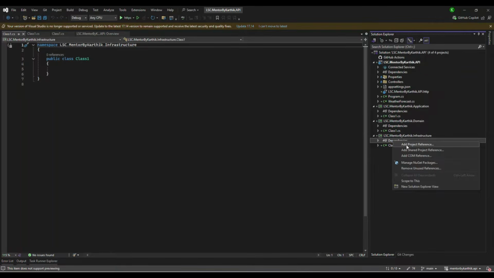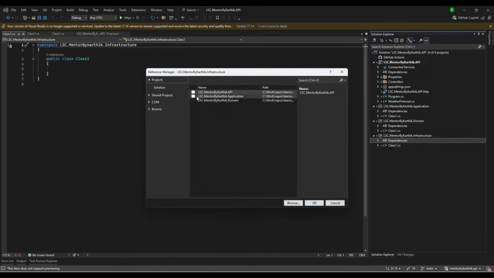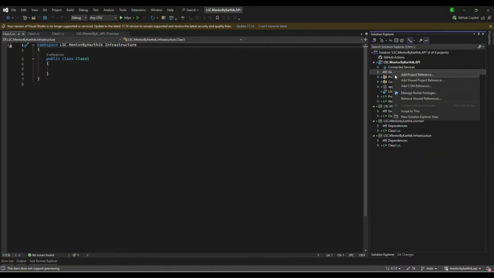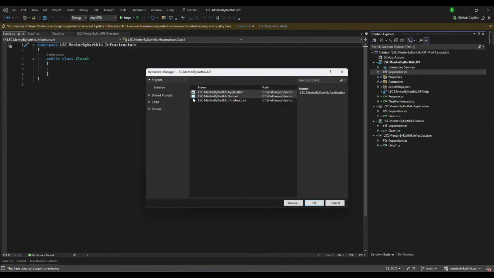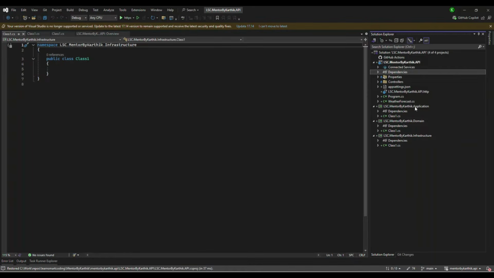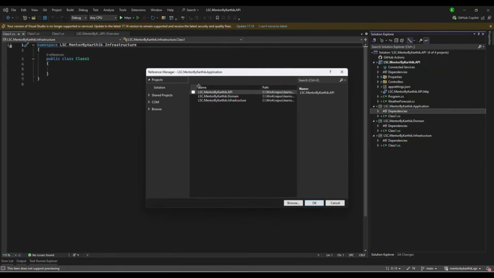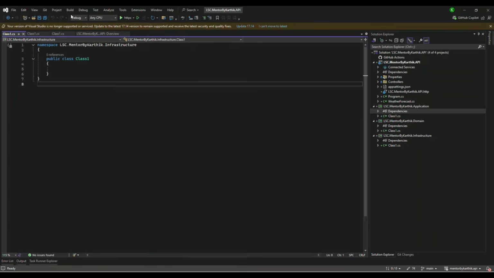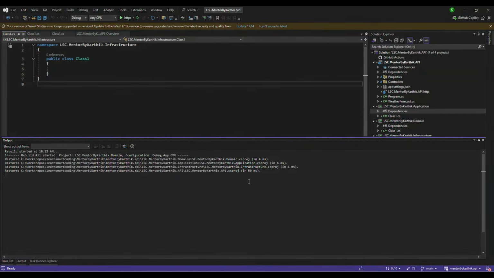Down the line, in a few minutes, we'll be creating the code based on AI. See, what I'm doing right now is giving references. The API project has a reference to all the projects because it will eventually have the infrastructure, configuration and all. The application project will have a dependency on the domain project. The domain project will not have a dependency on anything, but infrastructure will have a dependency on domain and application.